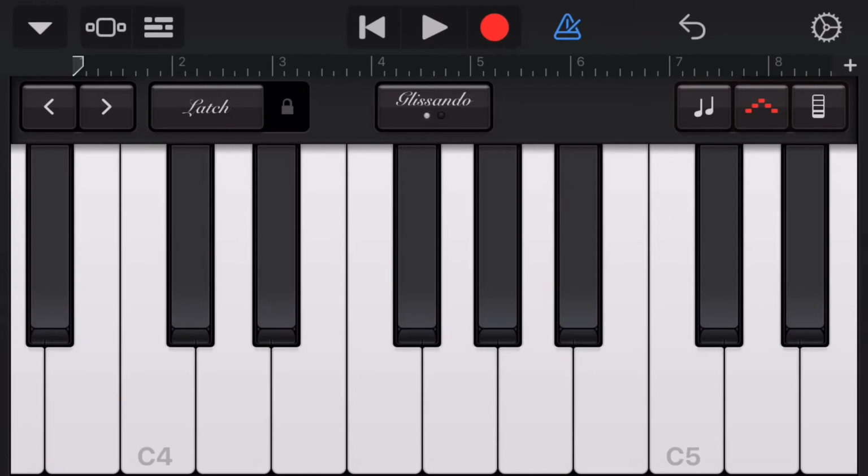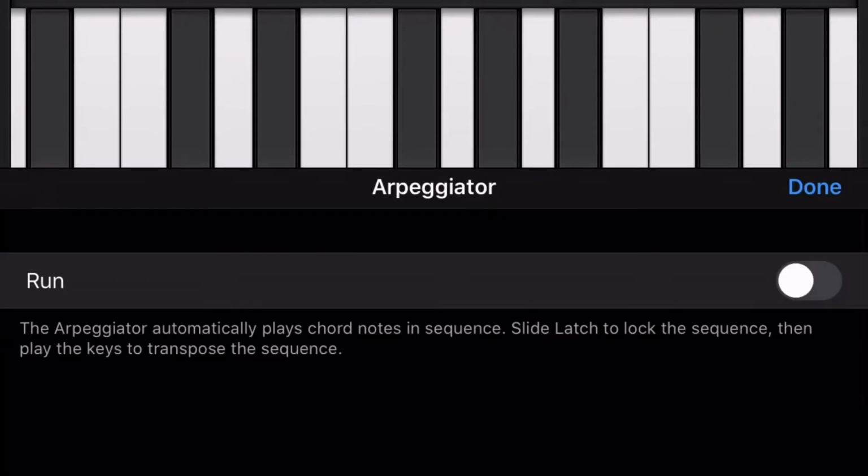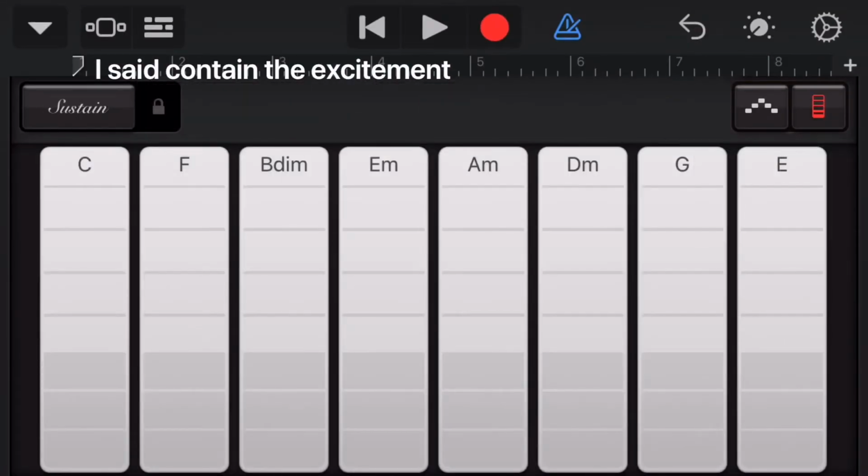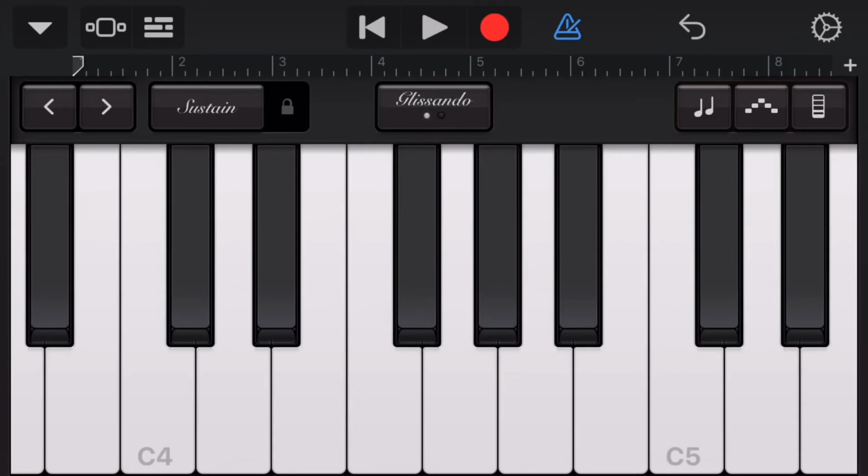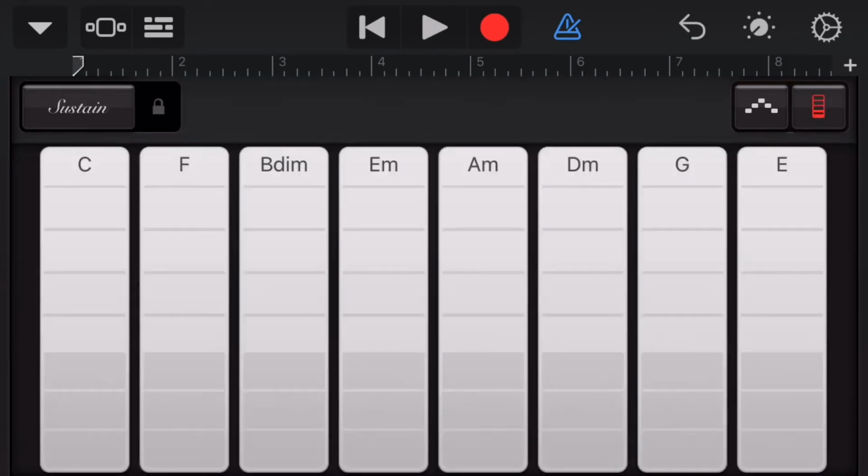You see, it does that. It's useful. It's nice if you don't feel like playing the notes. Plus, with such a small keyboard, it's a lot easier to do that. All right, and then this is the smart piano, or smart keyboard, where it'll play the whole chord. So you don't even have to know the chords. You can just look at them, get a feel for them, and figure something out.